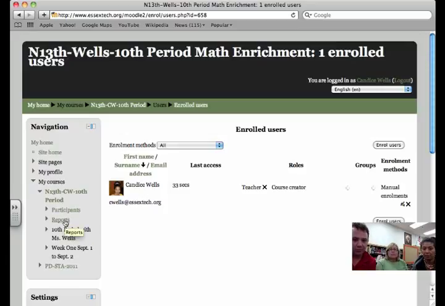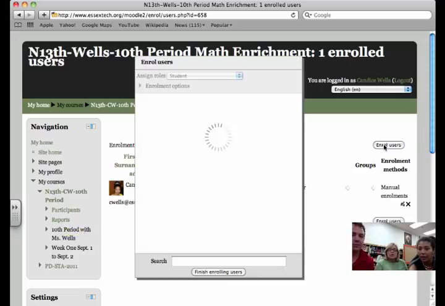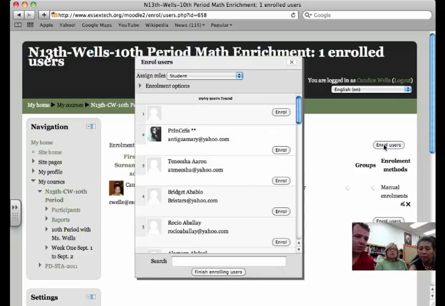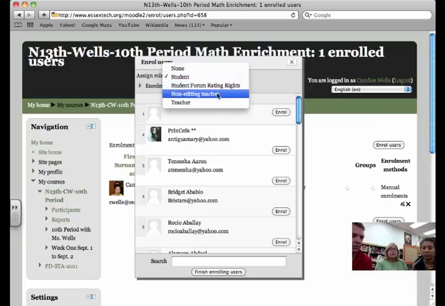Okay, and right now, you're not in there. So I'm going to give her access? Yeah, so we're going to go and enroll users. Now when this box comes up, the default is that it says that it is a student role. We don't want to give her a student role. We want to give her the rights to be a non-editing teacher. This will allow her to see all the resources in your class but not edit them. When she makes a copy, though, she'll be able to edit her own resources there.